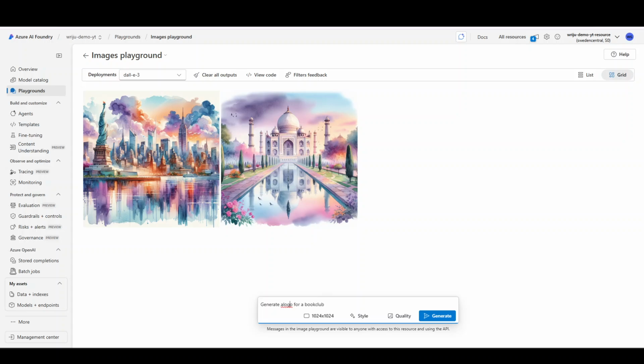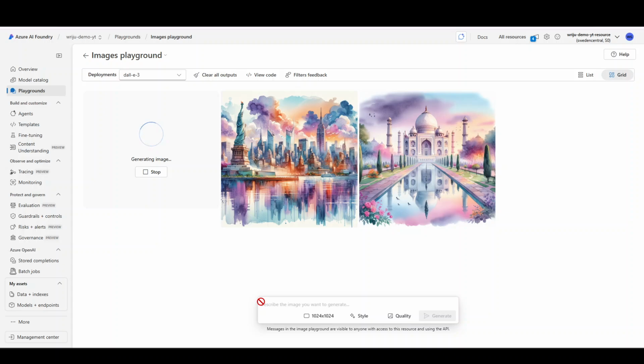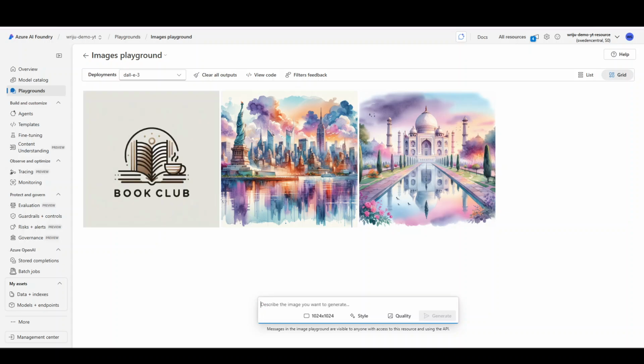Okay, and then if I hit enter, it's going to go ahead and produce a logo for me. So a logo typically has a specific shape and all these things. Hopefully it will come up with a very interesting book club logo. So you can see that you can specify what kind of logos you want. You will get a similar kind of thing, and then you can create something fancier.